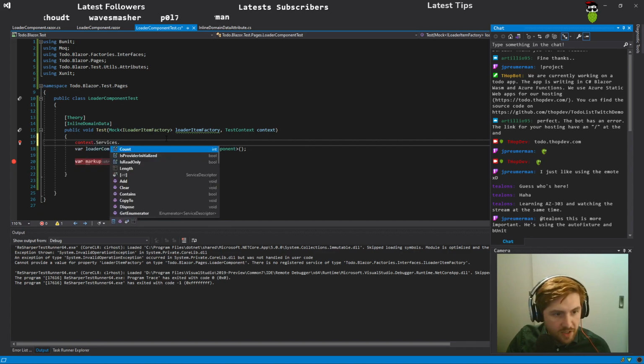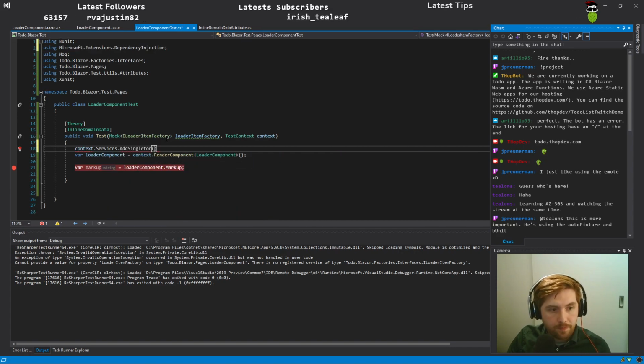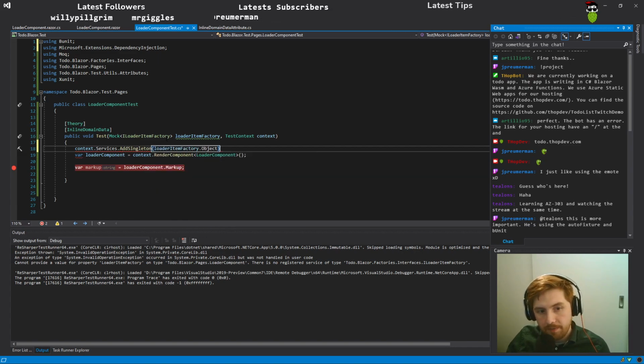So we do a context.services and then we do add singleton and we want just a loader item factory dot object.